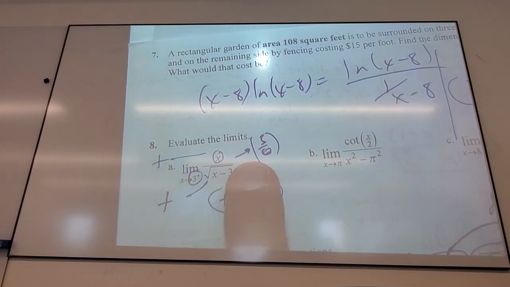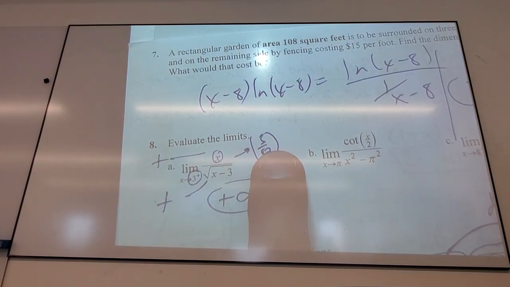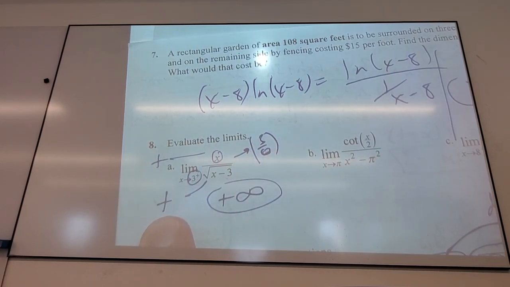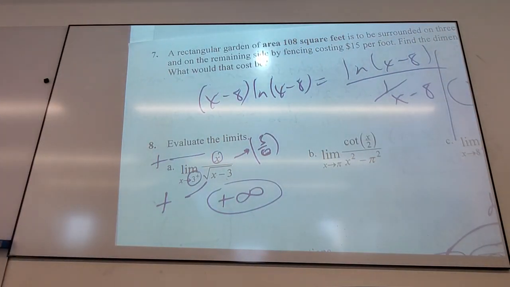So if you gave me exactly this, you show me, you check to see if it needed L'Hopital's. You realize it's some kind of infinity. You check to see what signs everything has. Positive. That's all I need. Okay. When in doubt, show me a little more than you think you should.